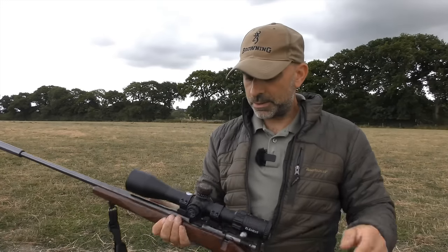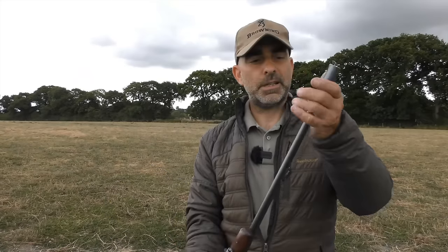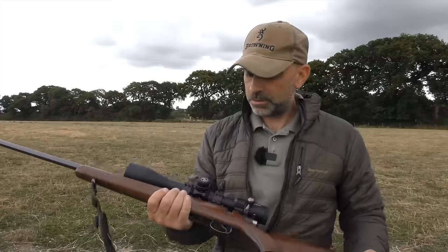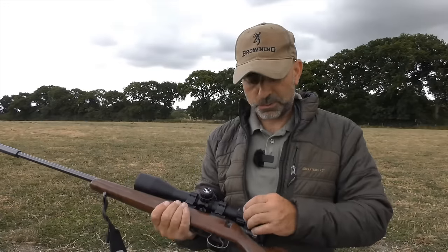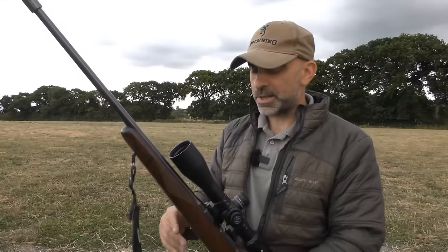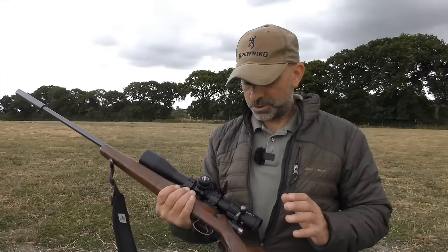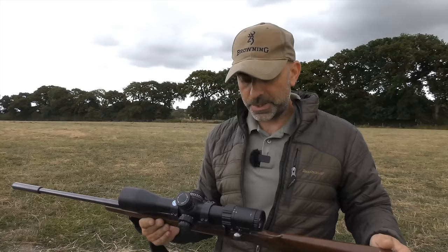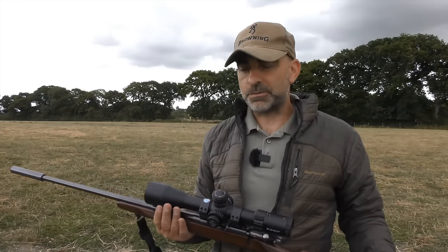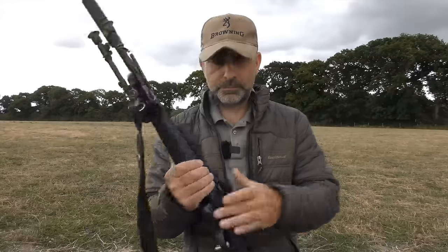Very nice little scope that though. Held on with the sports match mounts. We've got a little compact moderator on there, and all in all, nice little rifle. In fact, I've literally just pulled up down the farm here, and there was a crow sat out in the field, well, several actually, but one sat around a bit too long, and I just knocked that over, no problem at all with this, out at, I think it was 105 yards, so it's a fair stretch for a 2.2, but once you get to know the drops and that, it's perfectly doable.